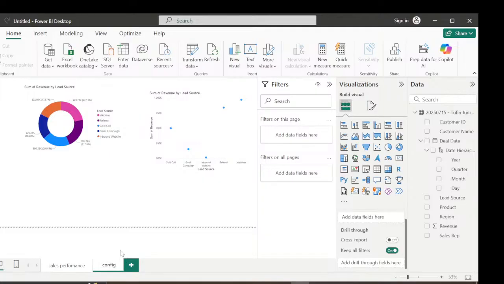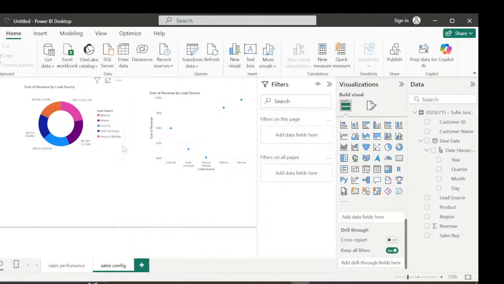So we want to know which lead sources bring the most revenue. According to our chart here, webinar is the one that brings the most, and the scatter chart is also very clear there. As you can see, this dot under webinar is close to 100,000 revenue. So webinar is the one that brings the most income. That is a simple text that shows which leads bring the most revenue.